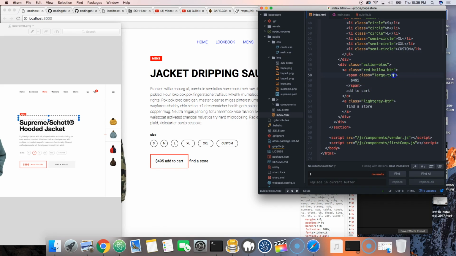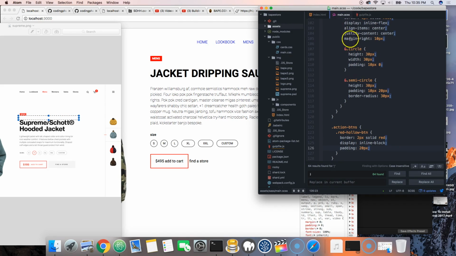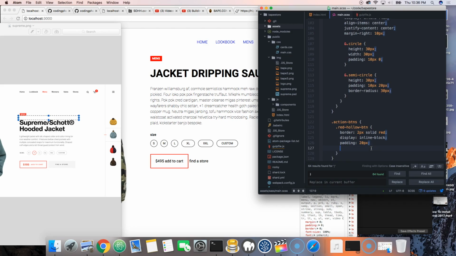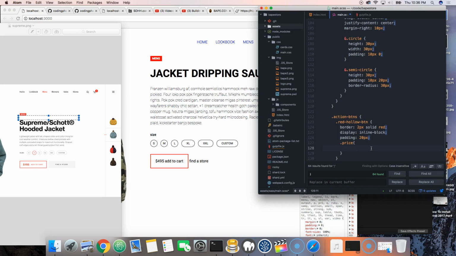Okay. Now, inside of this, we're going to call this price. We're going to change it to price. Now, we're going to say inside the red hollow button, we're going to put in price, and the price is going to be color.